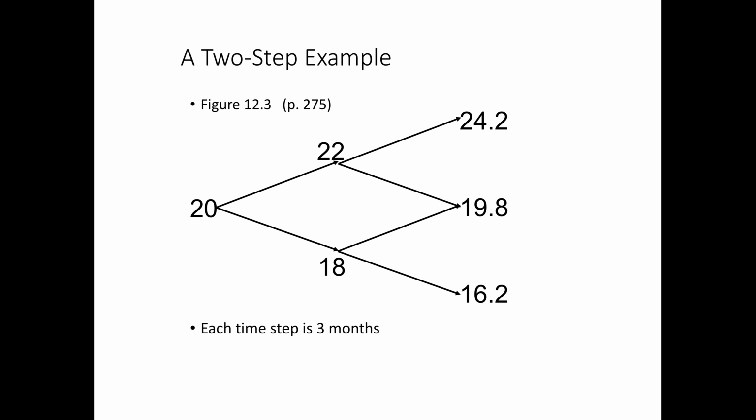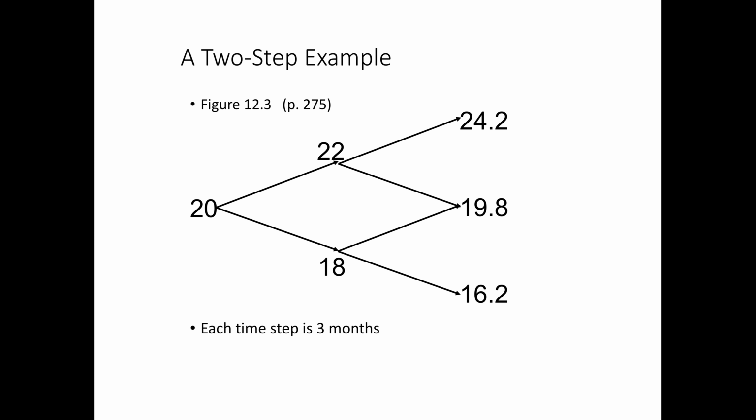Okay. Now let's do two steps. You think, oh, one step is too simplistic. Let's gradually increase the steps. Let's do a two-step example. Here is a 6 months option on a stock.